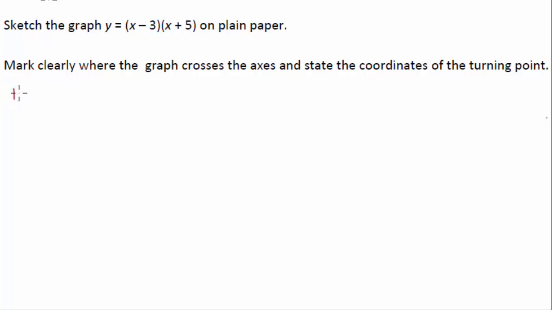So the first thing we'll do is work out the x-intercept, and obviously you'll now remember that's known as the roots. And hopefully you'll remember that's when y equals 0. So we'll just write out y equals x minus 3, x plus 5, but y is equal to 0 when it crosses the x-axis, so 0 equals x minus 3, x plus 5.